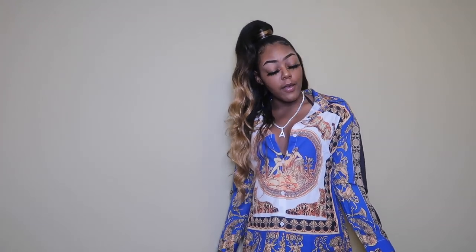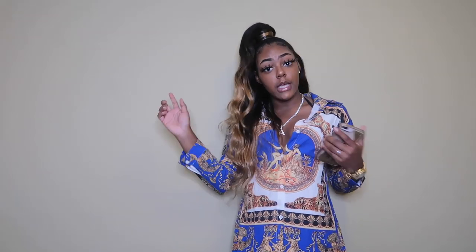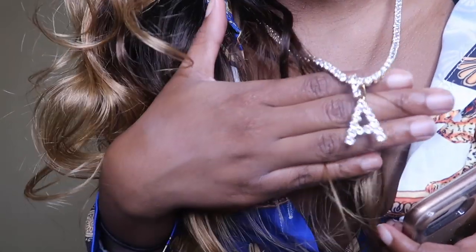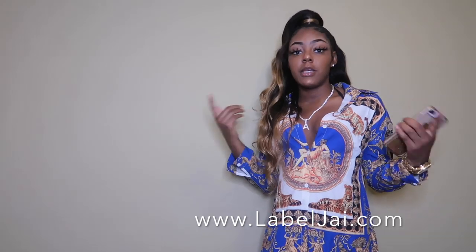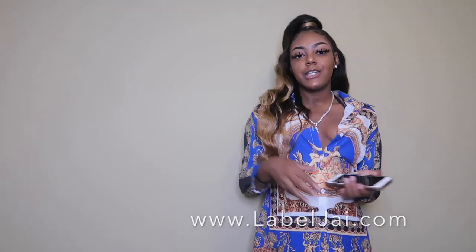Also, if you're interested in this top I have on, it's actually a dress but you can wear it as a shirt. I got this from Lovely Wholesale — I have a few videos where I reviewed their items. And if you're peeping my necklace, I do sell these pendant chain necklaces on my website. I usually update my website every day with new items — I sell accessories, clothes, sunglasses, and I'm probably getting into shoes soon. So shop Label J. And yes, let's go ahead and get on to this video.